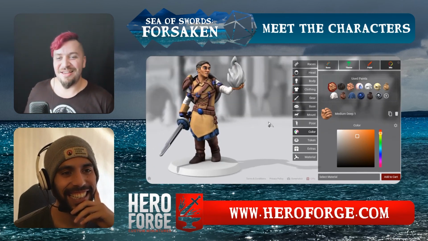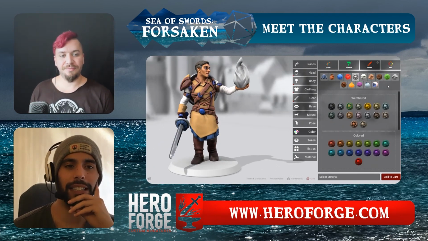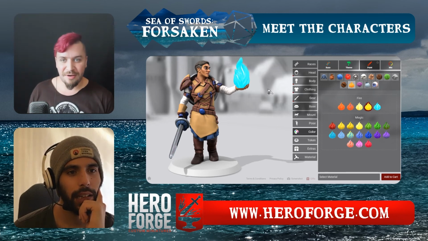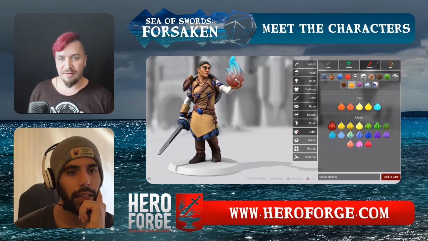And last but not least, that spell effect. What kind of colour vibes are we going for here? I reckon let's stick with the blue theme. Let's see what it looks like. Now, I've got a sort of gas hob blue. Hang on, that's the wrong way around. If we make the whole thing, sorry. That's a bit much, isn't it? How's that look?